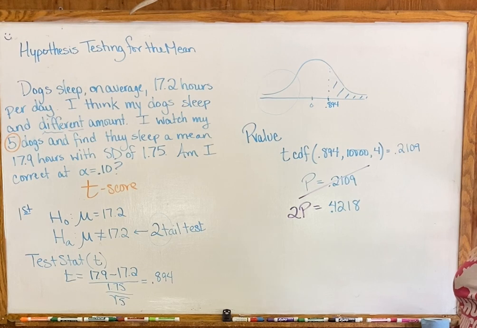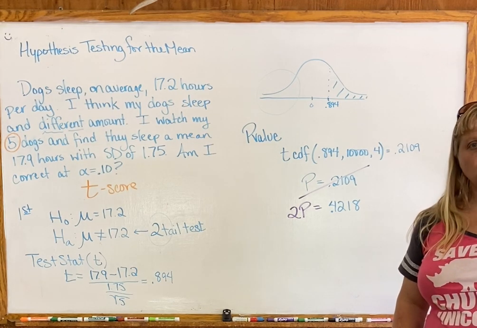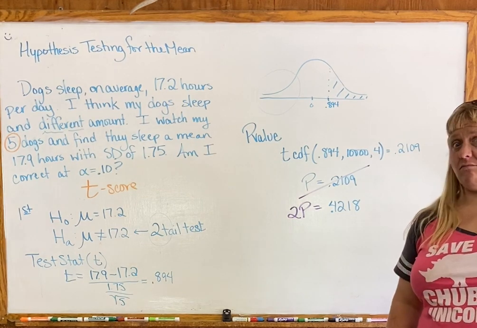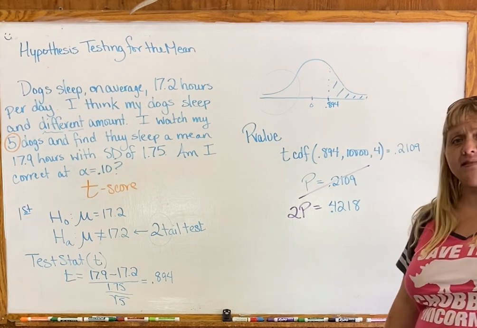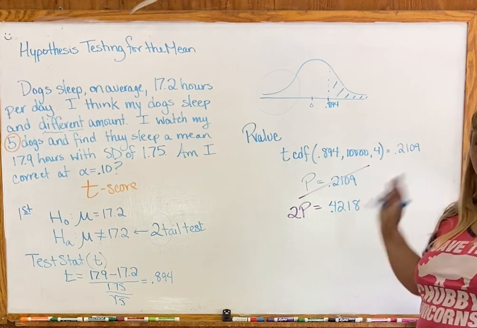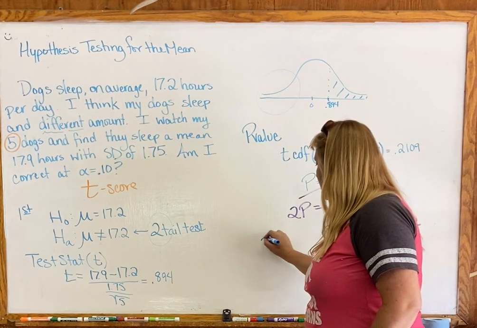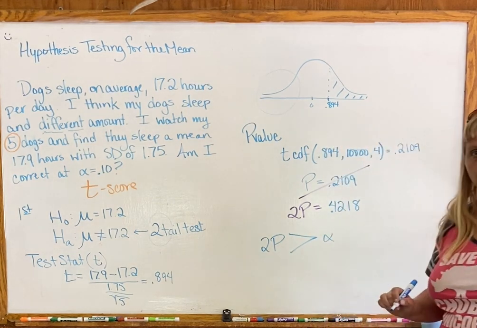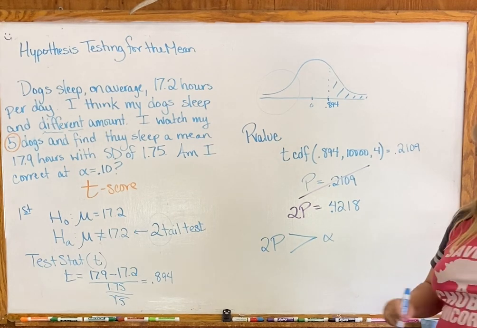So remember, we were only allowed 10%. So if you come back with a probability that I screwed up of 42%, does that sound good to you? If you come back with that number, 0.4218, did you do anything well in this problem? No, okay? This was a bad problem, it didn't work. Sample size is too small, numbers didn't work. This is definitely an issue where when we look at this, 2p is far greater than our alpha. So far greater that we don't even want to talk about it. So there is definitely not enough evidence.